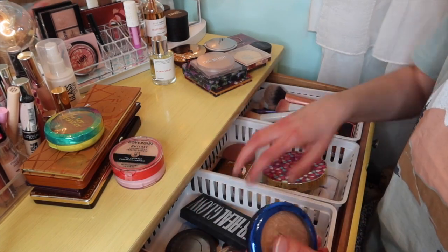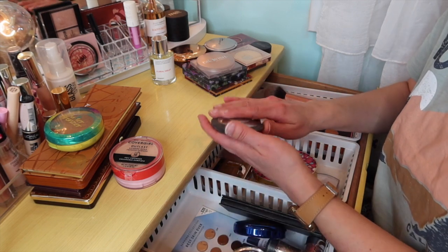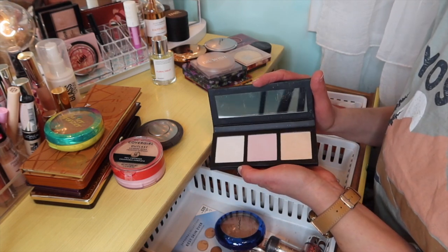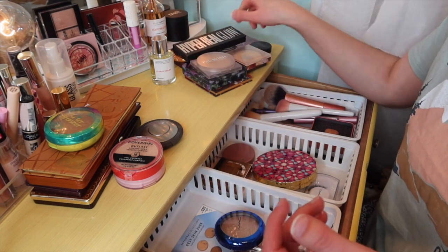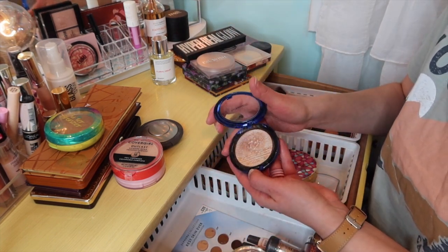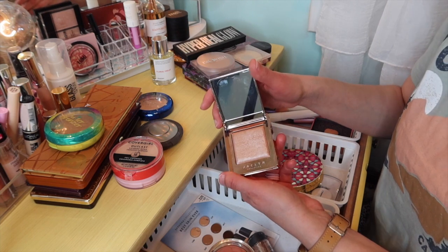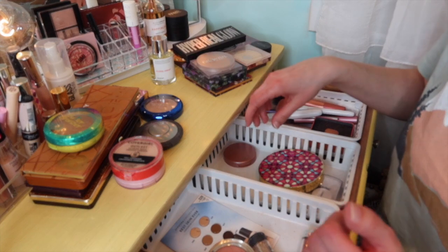For highlights, we had three options. We had the Becca Pearl — I'll go ahead and put that back. The Hyper Glow by MAC — I dug into this a little bit but didn't get as much use out of it as I would have liked, so we'll keep that in. I got some love out of the MAC Oh Darling, so we'll go ahead and put that back. And then the Jaclyn Hill highlighter in Iced — we'll put that back. I do enjoy using that.